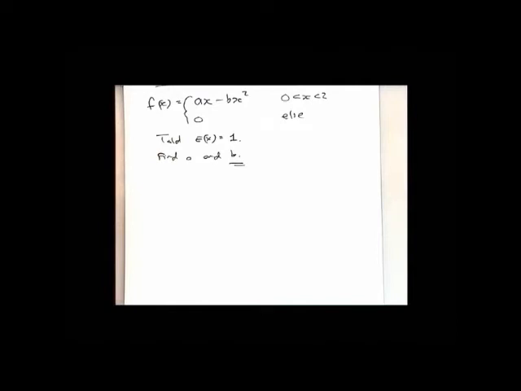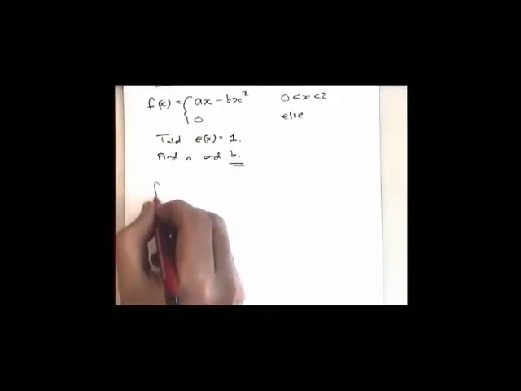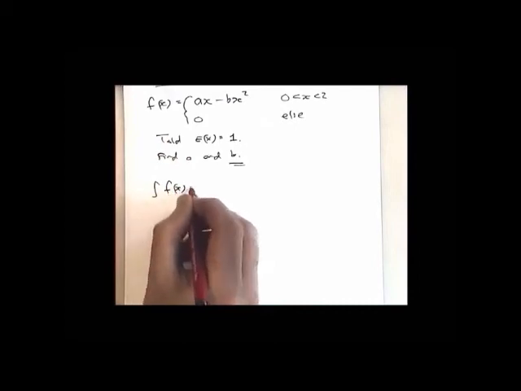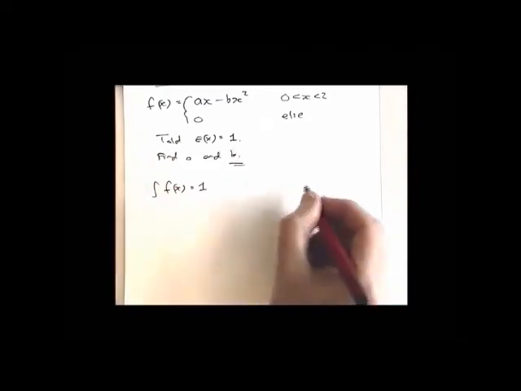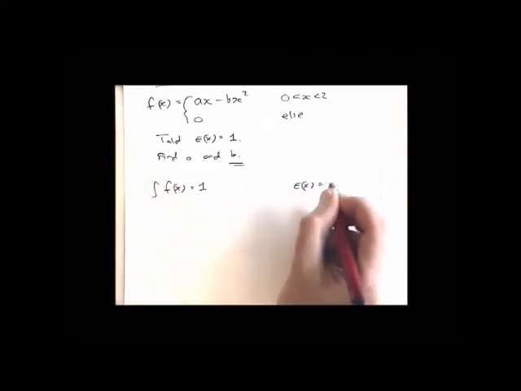How do we normally kick this off if I want to find out what k is? The integral of the top equation equals 1. So we have the integral of the function equals 1. Okay, that's going to be important, yeah? What else do you think we could use then? What other information did we have in the question? The expectation of x equals 1.